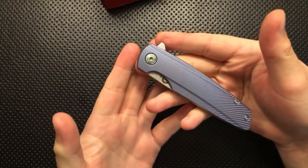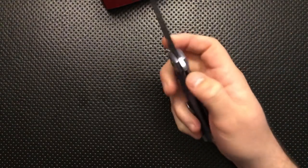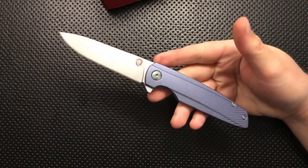First off, this is a very interesting piece right here. This is the Holt Knives Spectre, Holt Blade Works. This is a really astoundingly good piece. I ordered this guy directly from the Holts sometime back. It came in, and I've been carrying it for a while.